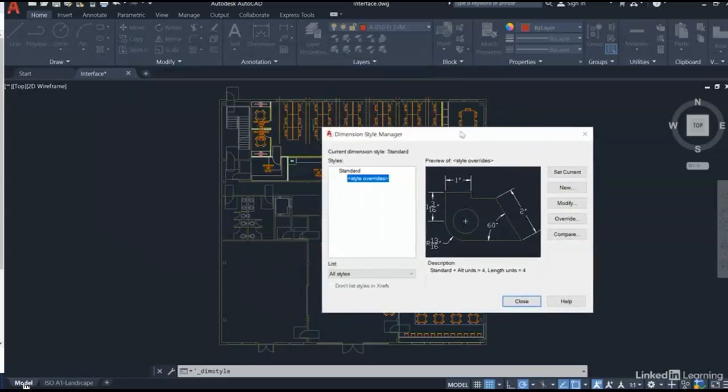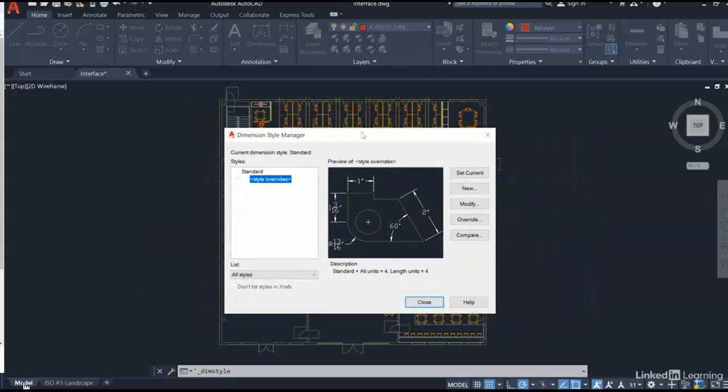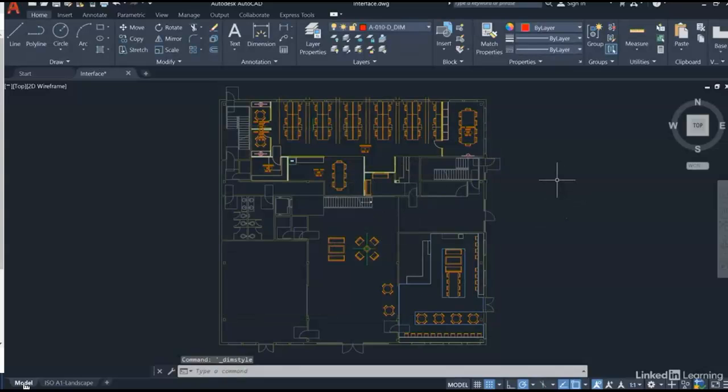And then I can click and drag on the title bar of any dialog box and float it around the screen like so. So if I close that now, that's pretty much how most dialog boxes behave in AutoCAD. Now, the content of those dialog boxes will obviously differ depending on what command you're using. So it might be numerical or alphabetical input, you might have radio buttons, you might have drop-down menus, you might be selecting particular parts of the dialog box to switch things on and off as well.